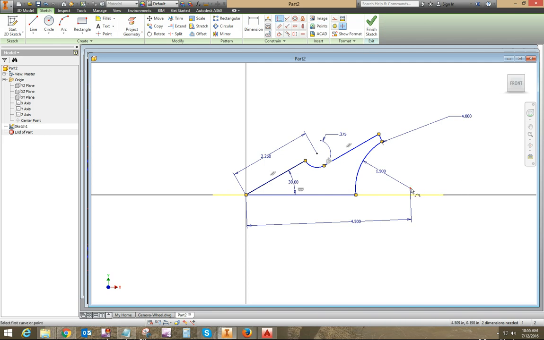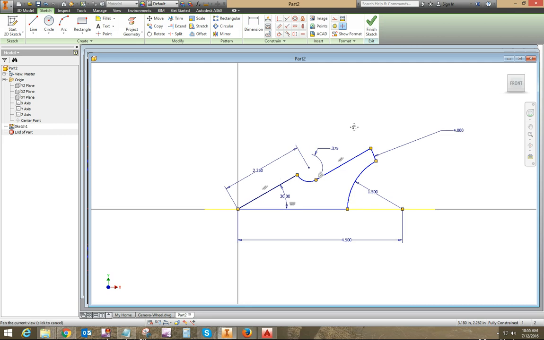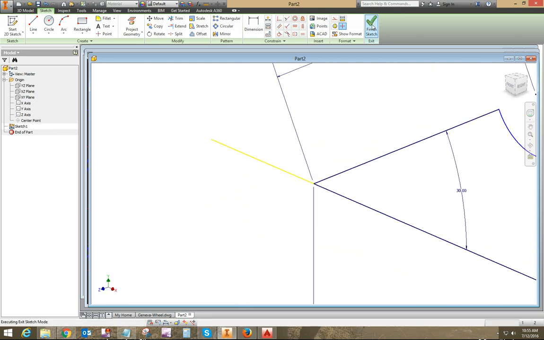Oh, I didn't click it. That is what's getting me right there. Ah, that center point there. So I'm going to go coincident again, that point and this line. And that keeps those lined up. Now I'm fully constrained. Okay, so nothing will move. We're all good there. So I'm going to finish the sketch.